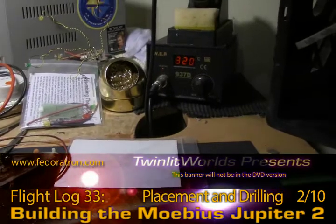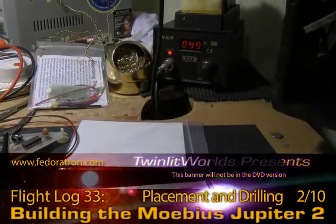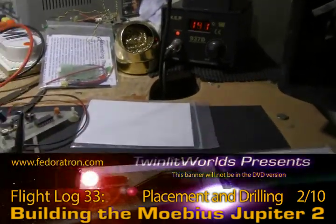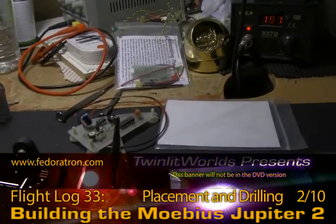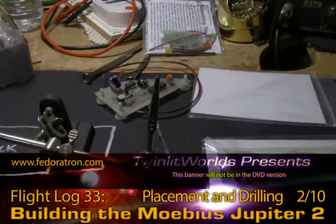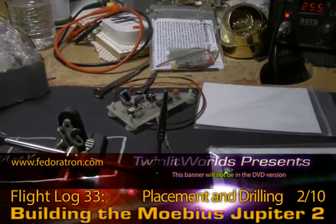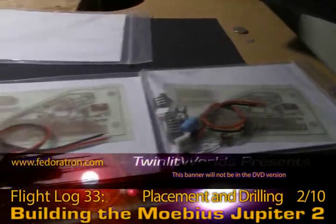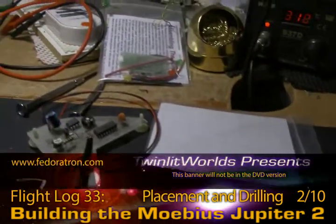The solder I'm using, which is from Modelers brand, should melt around 280 Celsius, but I keep mine running just a little hotter to get a little faster melting and warming action on the components. Sometimes it seems like a component will heat up really nice and fast and take solder really well; other times it seems like the iron needs to sit there for too long to get any heat going. So I'm going to break one of these boards out and do this one at a time and get these soldering.